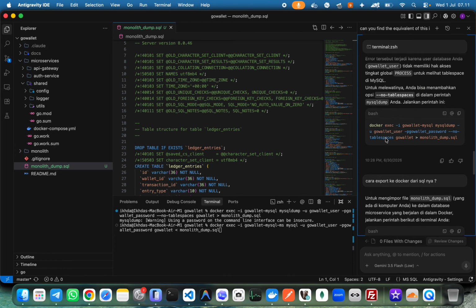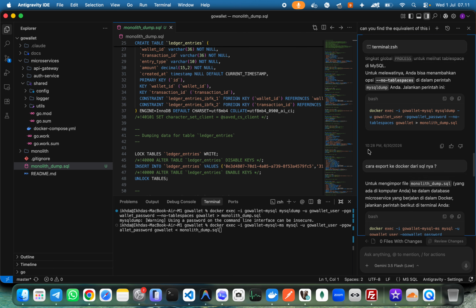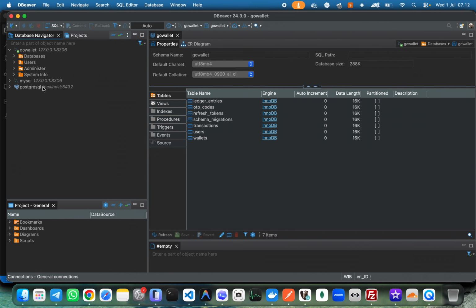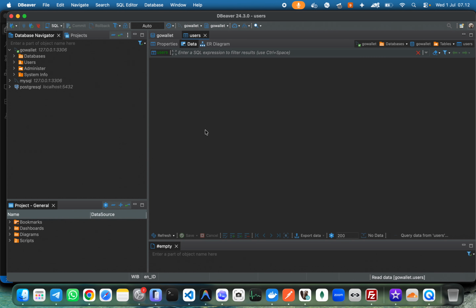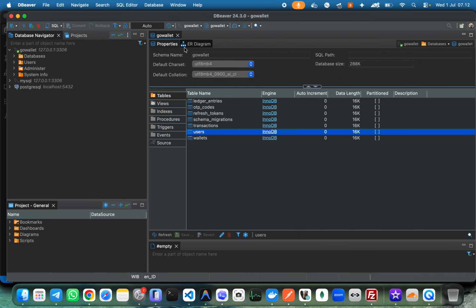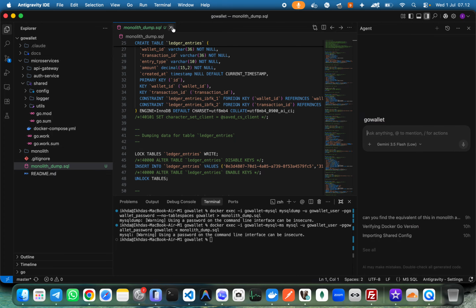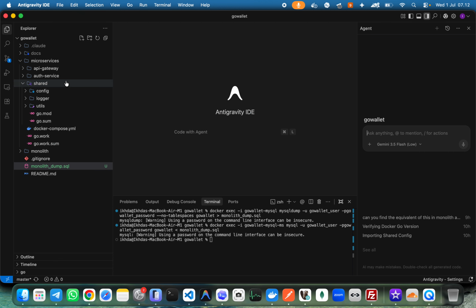So the data will be copy-pasted, and we don't need to create it one by one, right? So I just dump here, and then in the DB we check again, and the user is the same. This is for testing first before we create the DB for every service. Okay, I think that's good enough, and we will continue, which is now we have the Auth service, right?